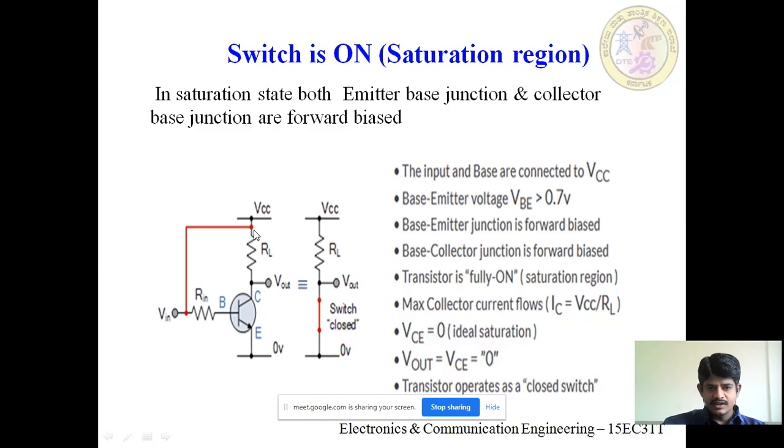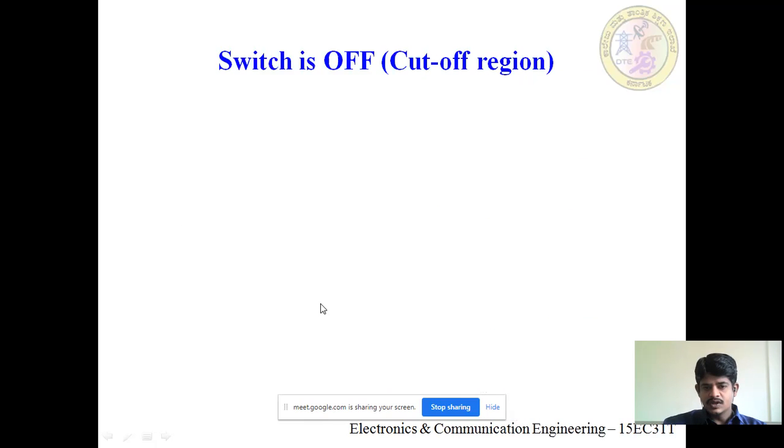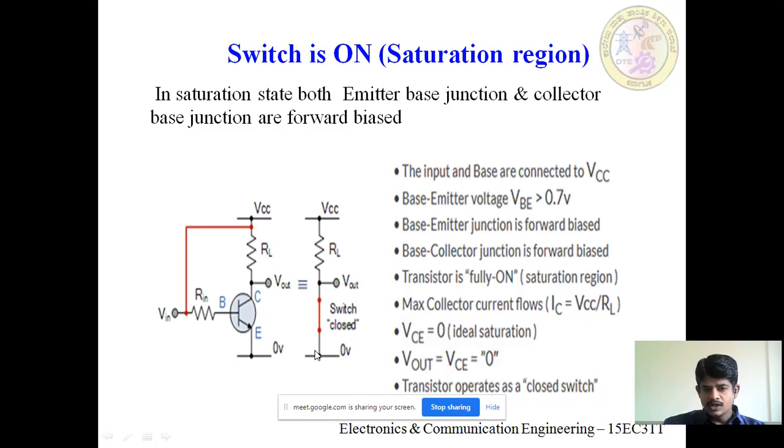you can observe here the voltage is given here, the VCC flows like this. The current flowing through this, you can calculate as IC equal to VCC by RL. That is the current, and this current is flowing like this. Whenever this is an open switch, this voltage will go to the Vout because this path is open. But in this case, in the saturation region, this is closed, right? So when this is closed, the voltage will go to the ground and the output is connected to the ground only. So you can see here the output is connected to the ground through this closed switch.